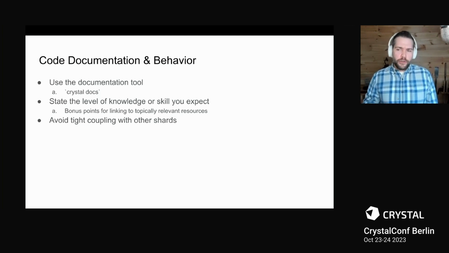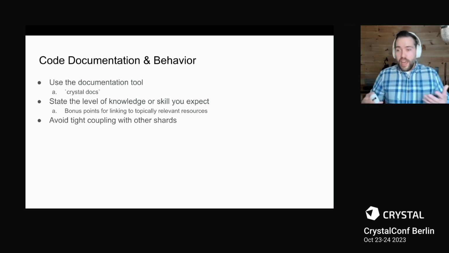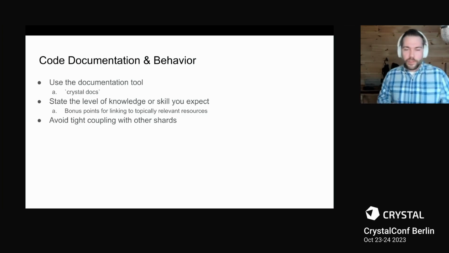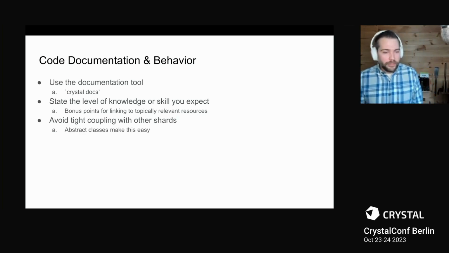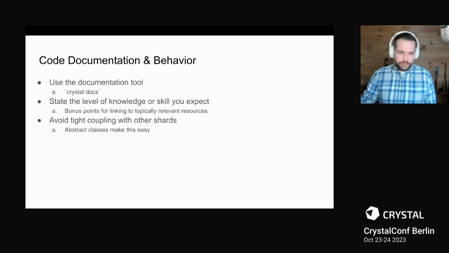Try to avoid tight coupling with shards. So this is the next code example that I'm going to go into after this. This is not an issue in the Ruby world, just due to the nature of it being interpreted. But when things are typed, you have to have these types available at the time that you're testing and working on it, and it has to be declared in advance. So if you have a feature that, say, relies on database functionality or some type of client that you need, which is the example I'm going to use, you might need it in development, but you ultimately want to design it to not require that single resource. We're going to use this with abstract classes.